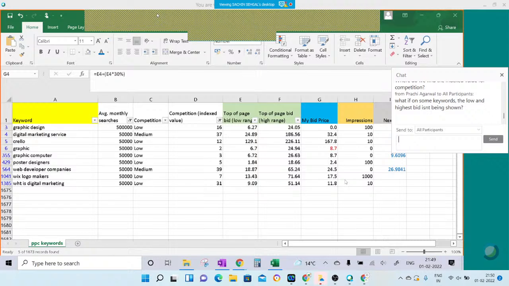Just take a random keyword and tell me if the process is clear. I don't see your name here, Alice. I see Astrid's name and Shima's name, Aishwarya's name. Allison, okay. But you have not added anything.